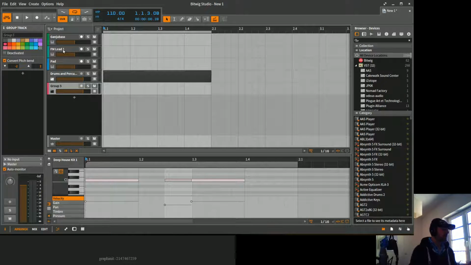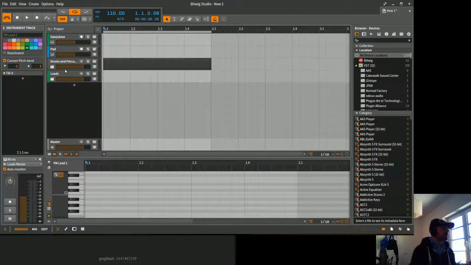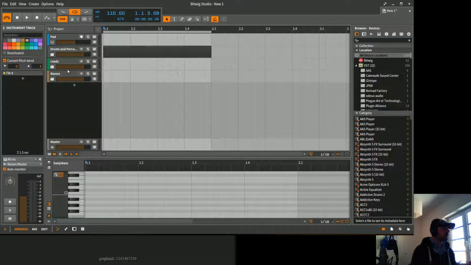And we do the same thing for all the other instruments we already set up. Okay, so we make this a lead group. And add the lead to this group. Then we make a bass group. And we place our bass instrument in here.